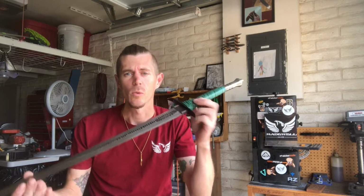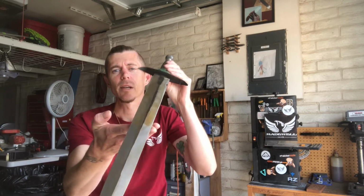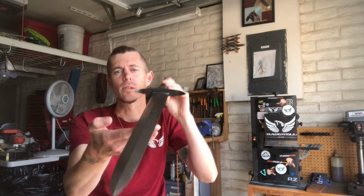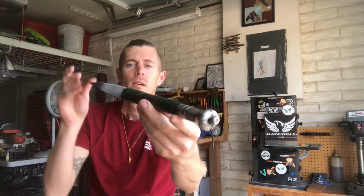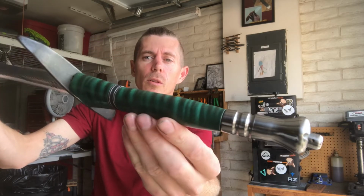Alright, so at this point in the video, you guys are probably wondering, when is this sword going to be built? So what I did was I went ahead and put all the pieces together. As you can see, I still have some hand sanding, but we are getting a lot closer to where we need to be. Here's a quick view of all the pieces together.